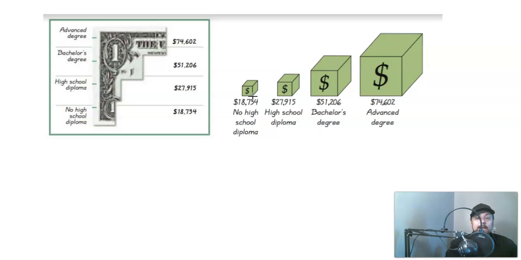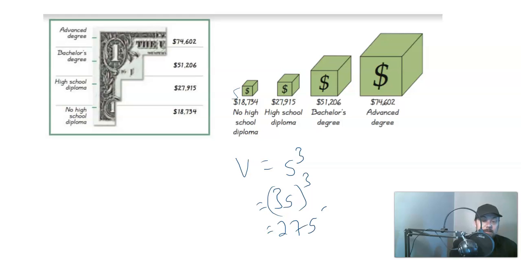If you take the length of the side of this box and you triple it to reflect the fact that the difference here is a three-factor difference, tripling the length of the side of this box actually changes the volume of the box by a factor of 27, because the volume of a box is whatever the side of the box is to the third power. And so if the side of this box is S, and then I triple that, so now it's 3S, to find the volume now, I raise it to the third power, and I get 27S to the third power.